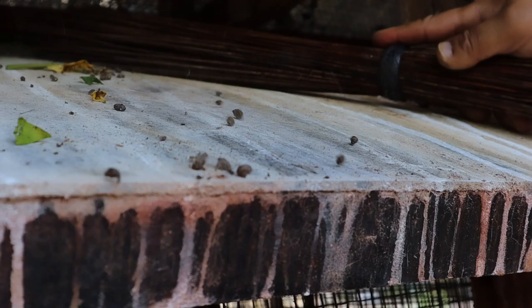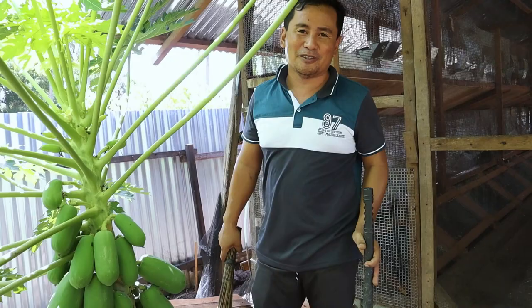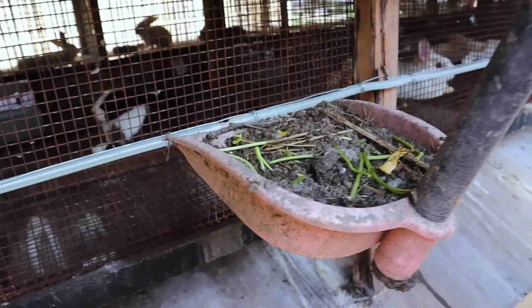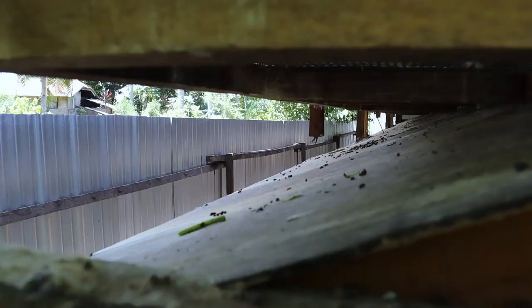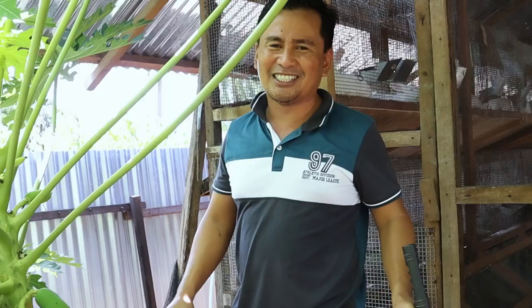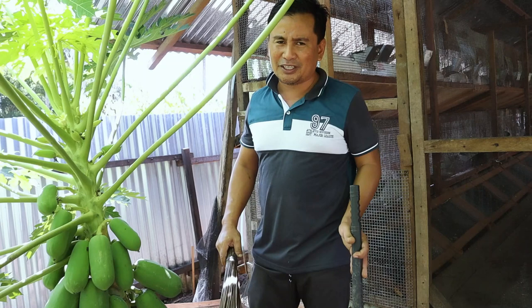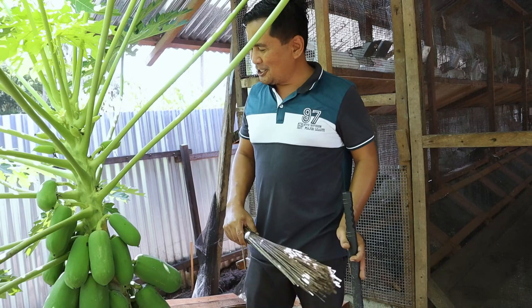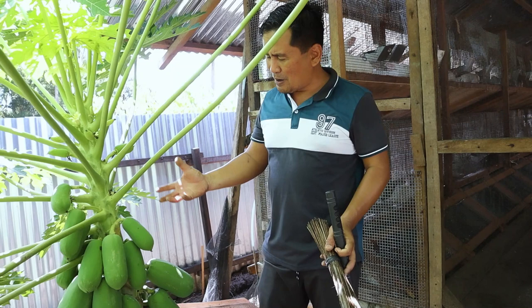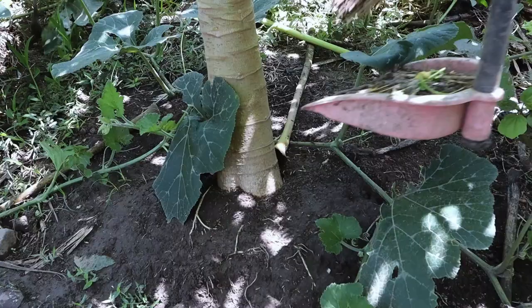Our daily routine is to collect the manure of the rabbits, and actually this is really the best fertilizer. These are organic fertilizers that we have tried on our ornamental plants at home — it really bears flowers. Also for vegetables we have tried it. As proof, you will see this papaya, which has plenty of fruits right here and over there, with big fruits bearing well. In a few weeks we're going to see another group of new papayas. This is really a good fertilizer — we have proven this.